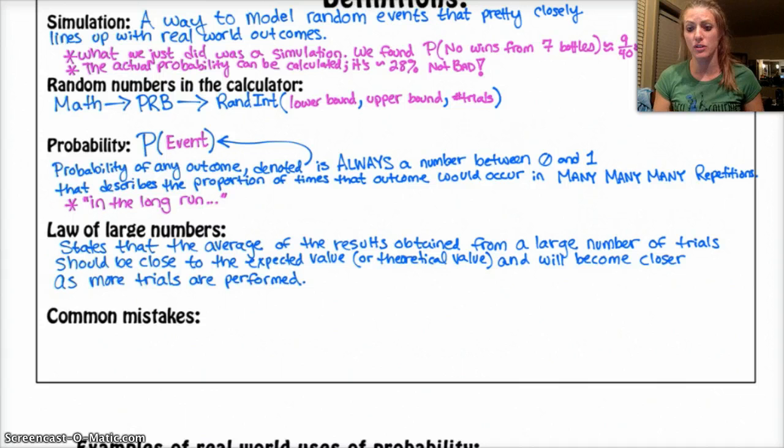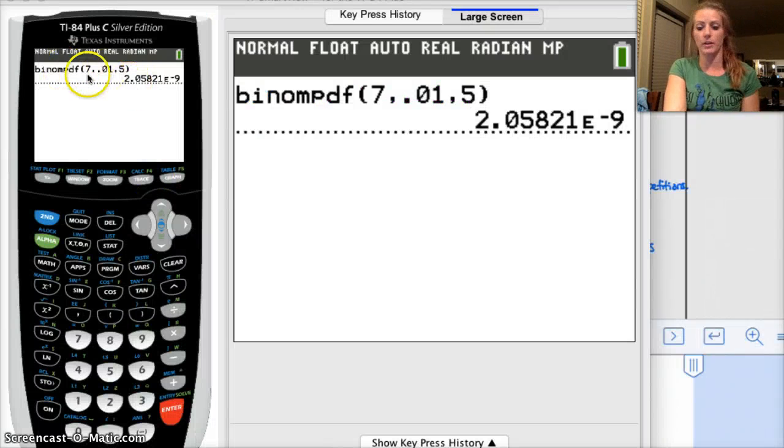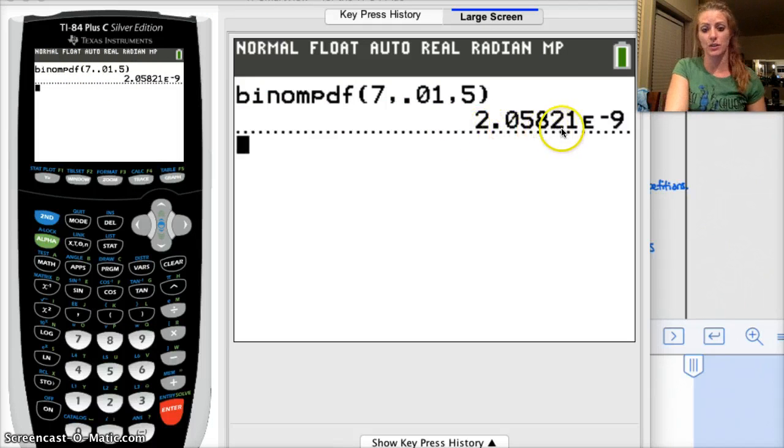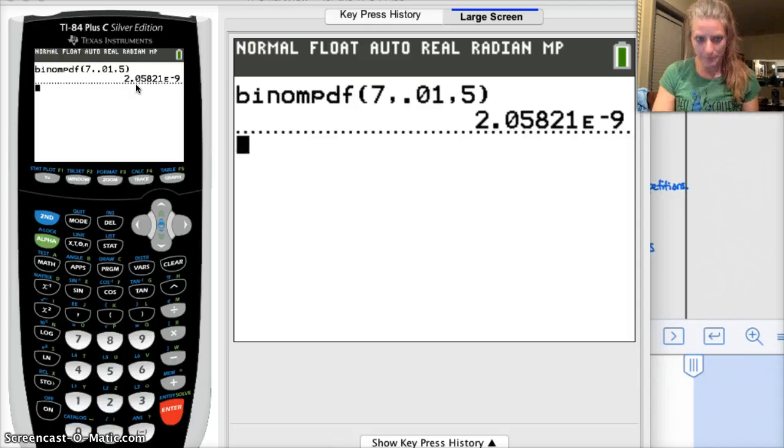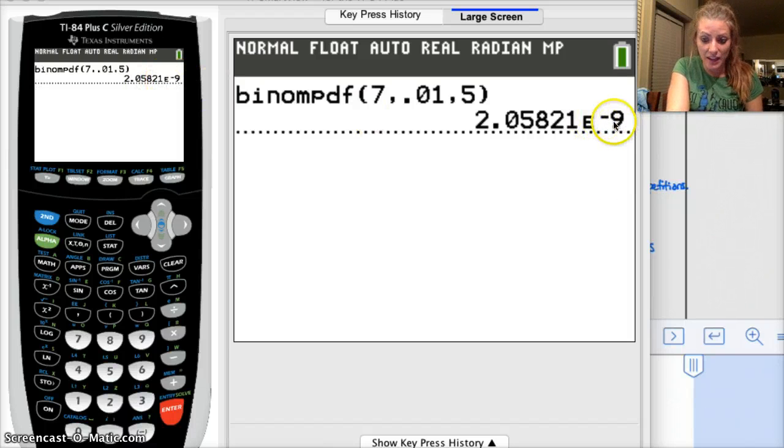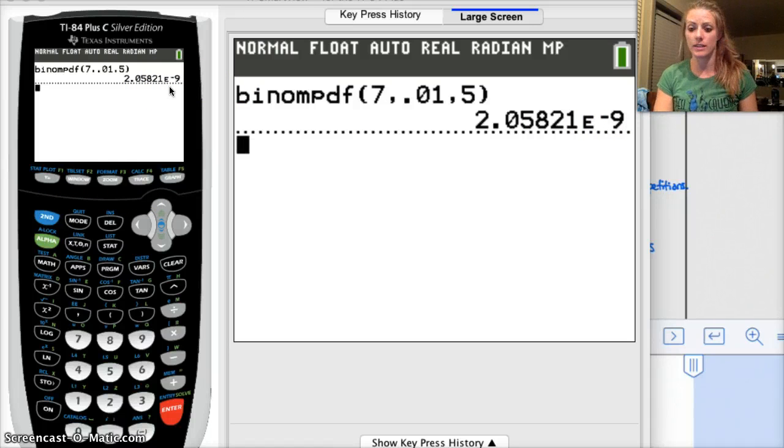Common mistakes. In your calculator, if you have a really, really, really small number or a really, really, really large number, your calculator is going to say something like the following. You get a probability result that is 2.058. You write down the probability of this event occurring is 2.058, not the case because probability is between 0 and 1. The problem is there's this little e negative 9 thing, and that means that it is just scientific notation. That means 2.058 times 10 to the negative 9. So don't mix those up because if you get a probability result that is larger than 1, I'm going to look at you like really, come on.